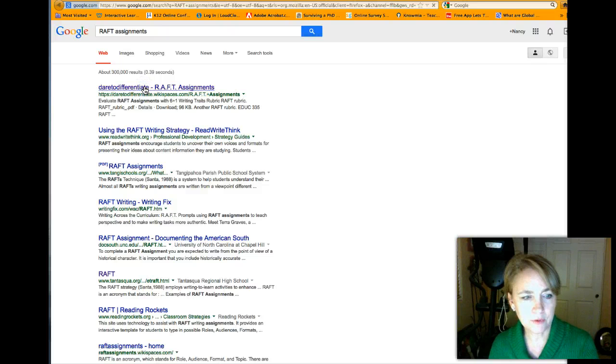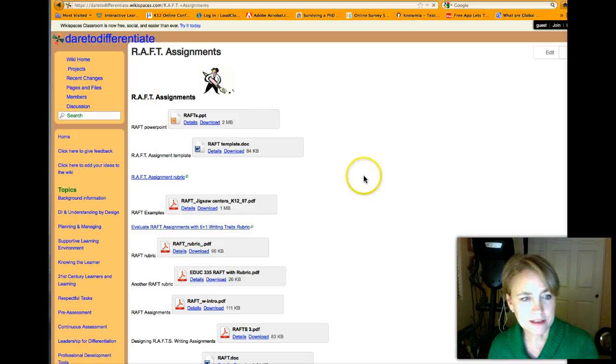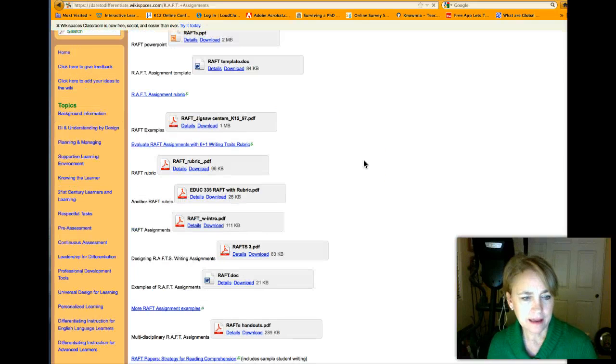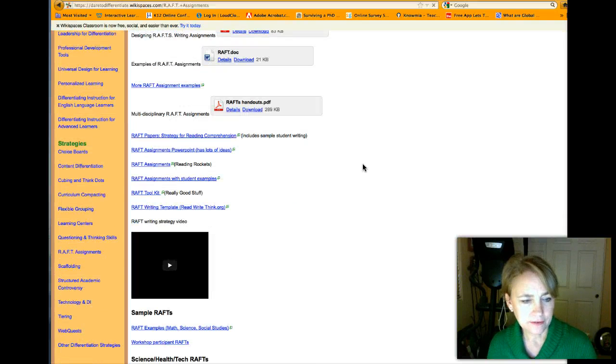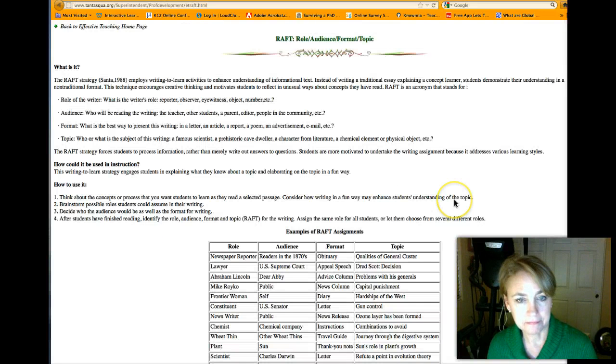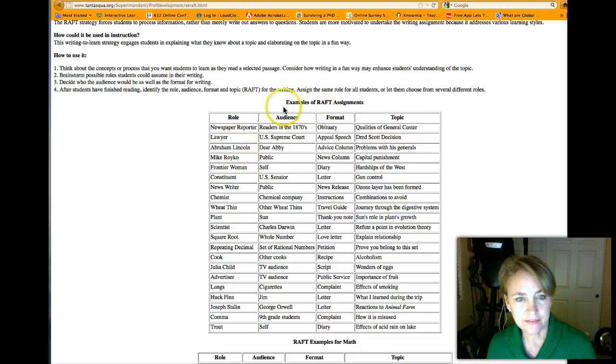Let's look at what this looks like. So this has all sorts of information about rafts. Let's see. Sample rafts. Here's a math one. Look at this. These are examples of raft assignments.